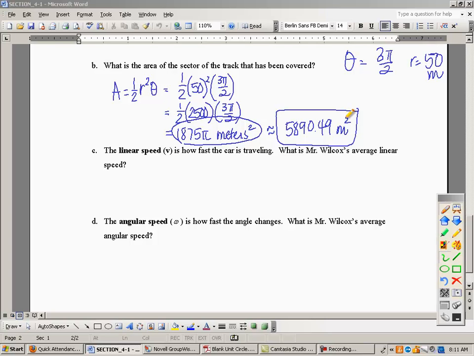Most of the arc length and area of the sector questions, we're going to let you change to decimals. So these are probably more calculator-based questions. If they're no calculator, we probably won't be giving you 2,500. We'll give you more like something like 49 or 64. That's a little bit easier to work with.